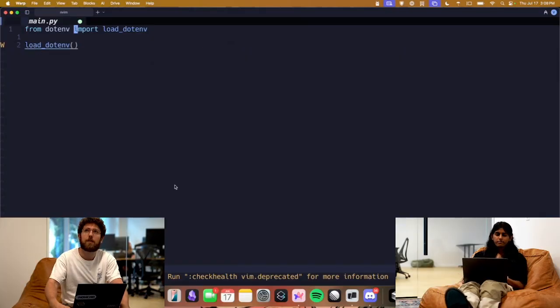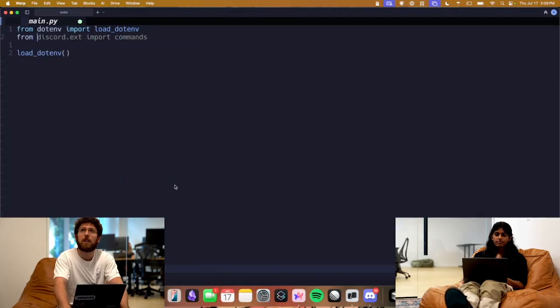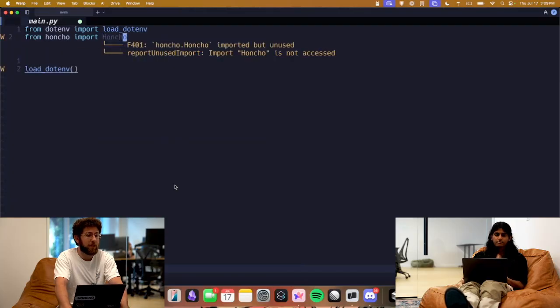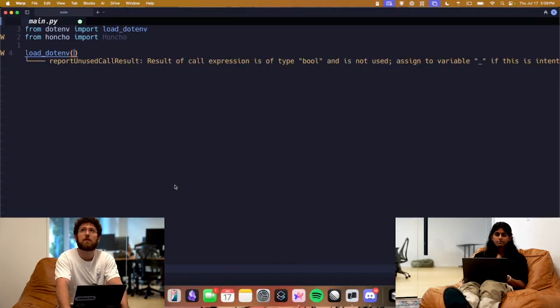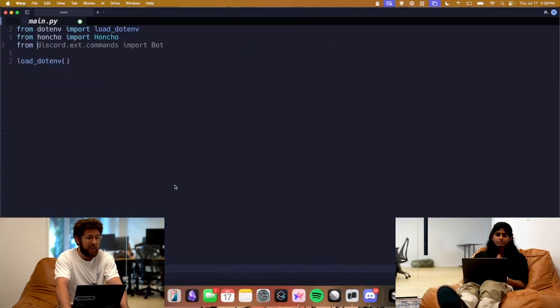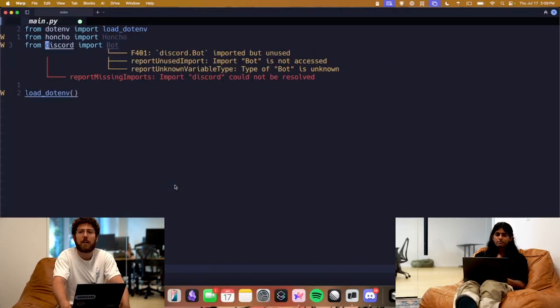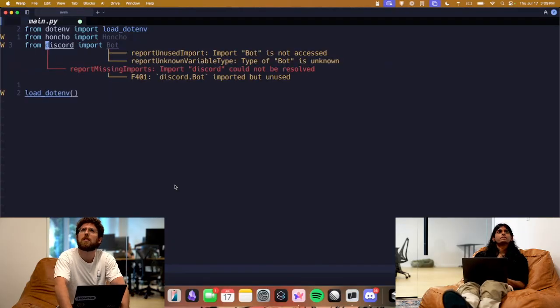For this program in particular, we've already saved a few environment variables in a file called .env. We have the bot token for connecting to Discord. We have the Honcho API key for connecting to our Honcho instance, which is a server that's going to store things for us and act as our backend. And then the model API key, like an OpenAI API key, or whatever LLM we're going to use to act as our agent's brain.